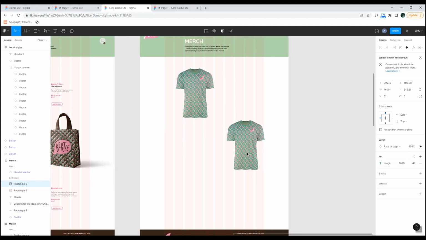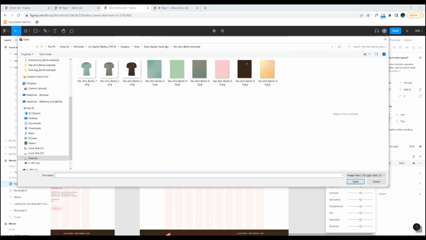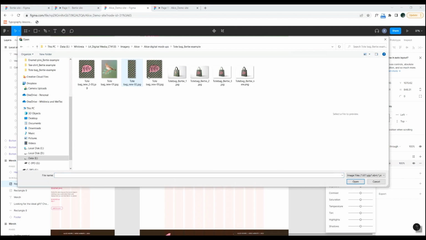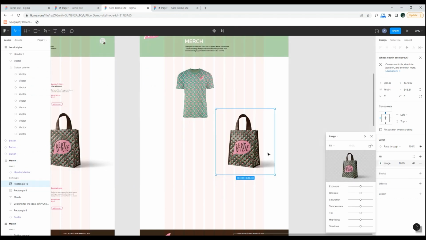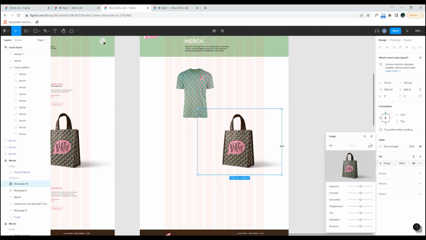Make a copy for the tote bag and change the image. Now for the tote bag, the important thing is you're not cutting off the shadow, so increase the box until the shadow is not being cut off and just reposition it.